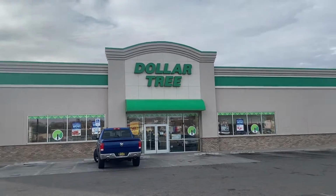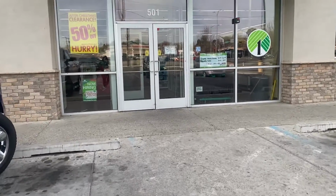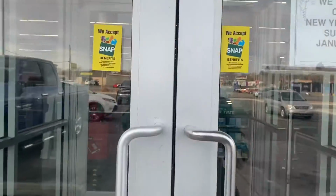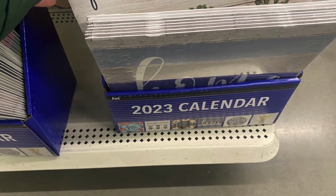I recently took a trip to Dollar Tree, and while I was there, I found the calendars. I had gone to 10 different Dollar Trees in Albuquerque looking for these calendars in August, and now here we are at the end of December, and there is a huge box of them. So I'm excited to have finally found them.